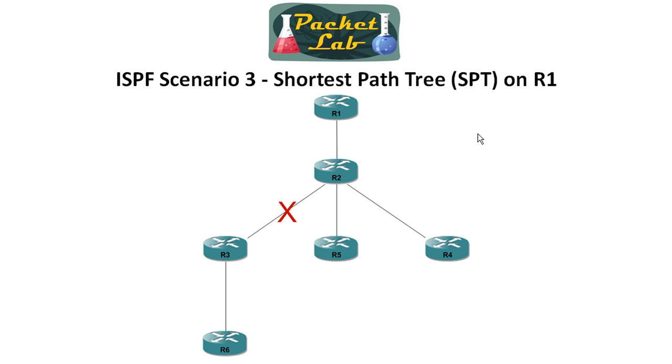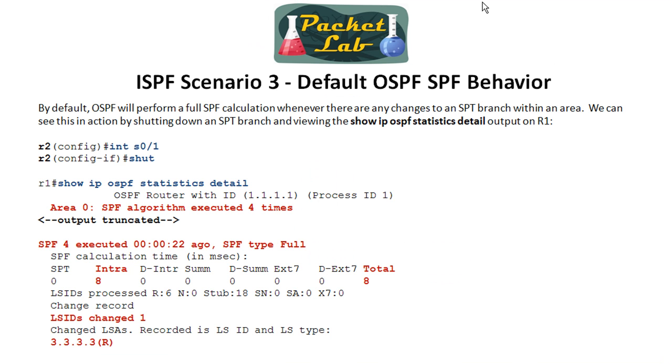So this is a case where it's affecting an entire branch of the shortest path tree, but it's only one branch. The other 2, well, you could make the case that this one's going to be affected because it's going to be added to. But this guy, for sure, nothing's going to be changing in the path between R1, R2, and again, R4 is actually R5 in Dynamips. So let's take a look at this guy in action. And I'm going to skip the slides. The slides are there for your reference, but we're basically going to do the same exact thing on the CLI, so you'll see all this.